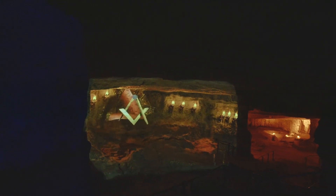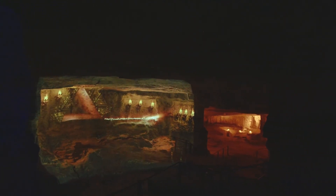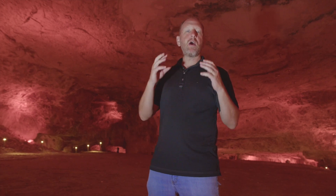The hall we're in right now, known as the Freemasons Hall, was named by Charles Warren, who named the entire system Solomon's Quarry, because Charles Warren himself was a Freemason. But we haven't delved into the name Zedekiah. Who was he and why is this cave known after him? Let's go find out a little bit deeper into the cave.